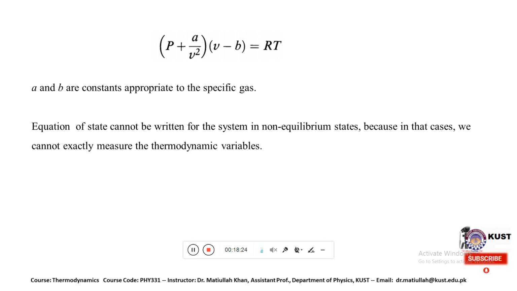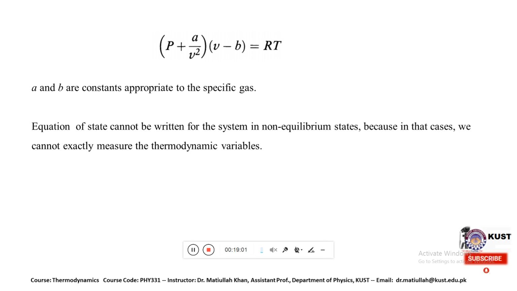If we define equilibrium, it is actually the state of a system in which the properties of the system remain constant. It is not changing with time. So if it is not changing with time, this is actually the equilibrium state. But if the properties are changing with time, that is called the non-equilibrium state. So if we measure some property in a non-equilibrium state, it will have one value at some time, and after some time, because the property is not constant, it will achieve another value.